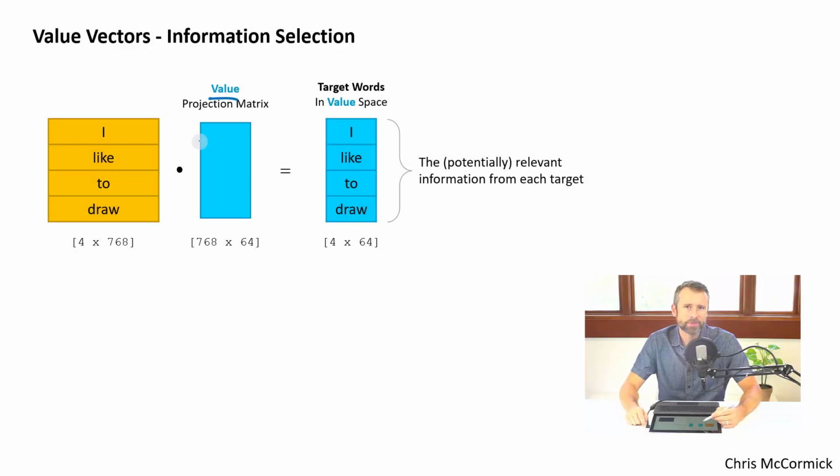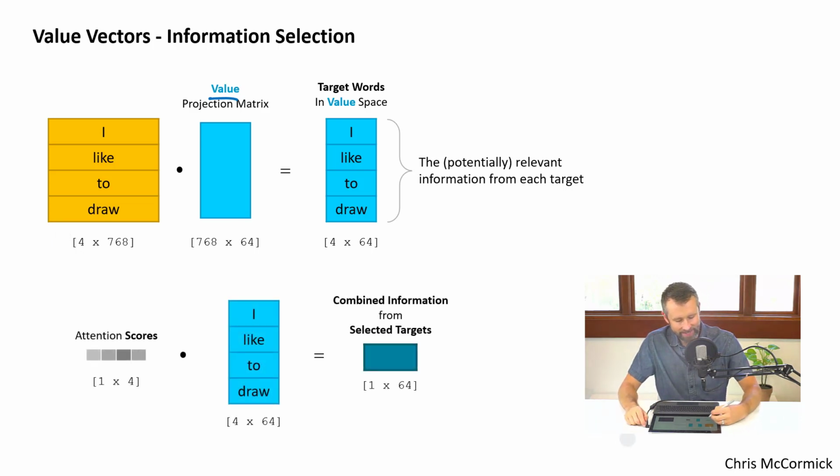So this time the purpose of the projection is to extract from each of the target vectors the information that this head is looking for. And we do this for all of the target vectors, even though we're not actually going to take information from most of them because the head is looking for something specific, right? Now we can combine those two pieces of information, the selection of targets and the information extracted from those targets. And the way we do that is by taking the dot product between the attention scores and the value vectors.